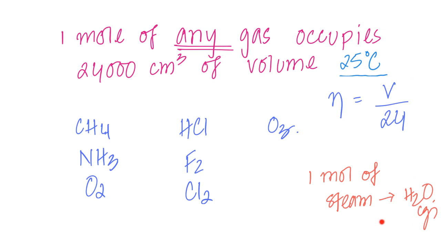Because steam is a gas at what temperature? Any value higher than 100 degrees Celsius. So that same rule doesn't apply to it. And at 25 degrees, steam will not be steam. It'll be water. It'll be a liquid. So that rule goes away. So be wary of that fact.